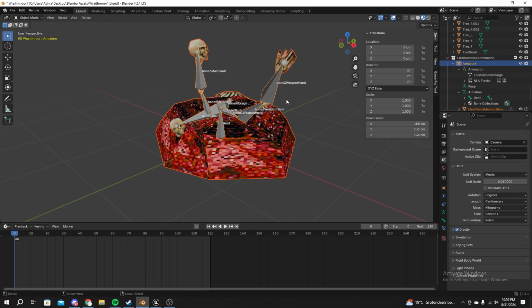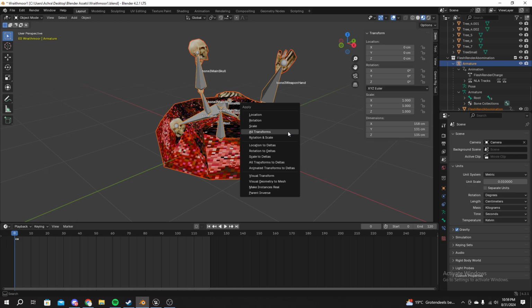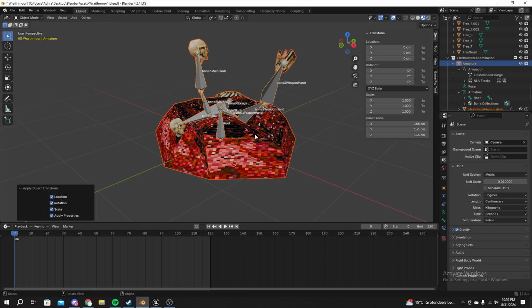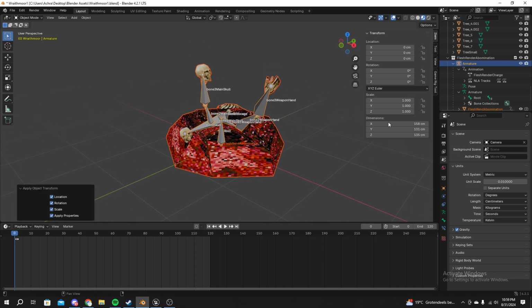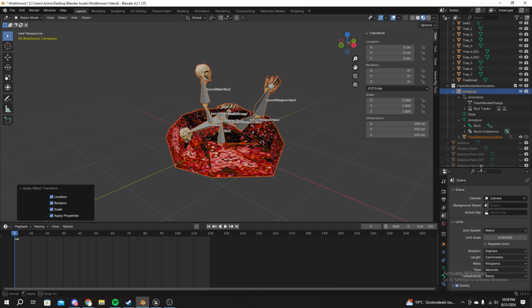Make sure, I already pressed it, but press, this is very, very important, press Control A and click on all transforms. Now, what this basically does is make sure that your transformations have been applied and everything has been 1, 1, 1. This is a very clean thing, and this will probably be the reason for you to export it quite well into Unreal. This is the workflow.